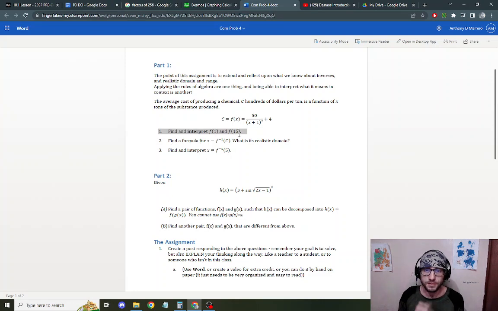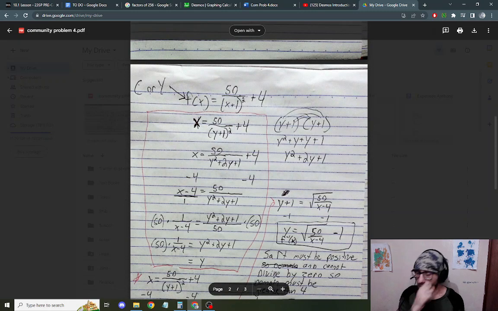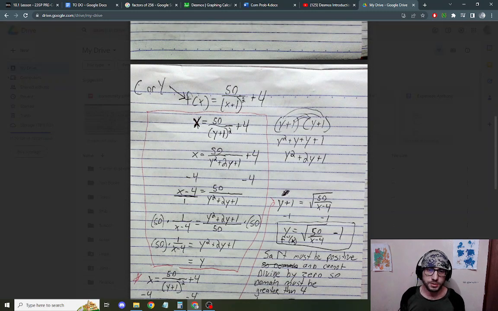Now on to the second part. We want to find the inverse of this function. So how do we find inverses? With a function, you have an input and an output. The inverse of that function switches the inputs with the outputs. And on a graph, it's like a mirror of the original.